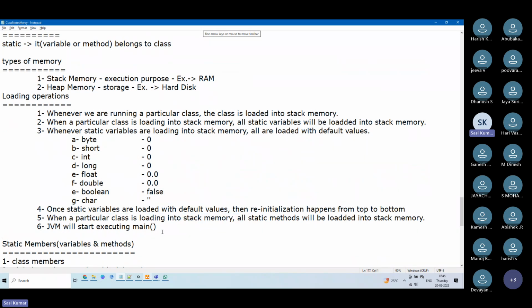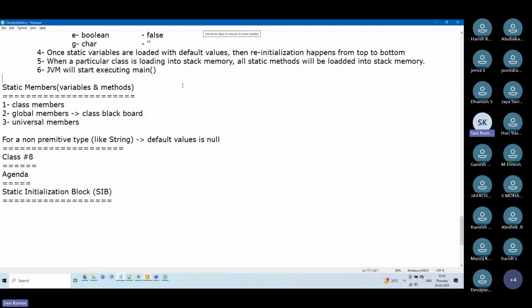Yesterday we saw various programs demonstrating all these steps in action. I also told you that static members have different names: class members, global members, or universal members.